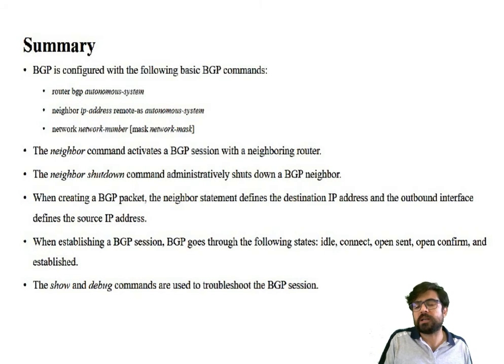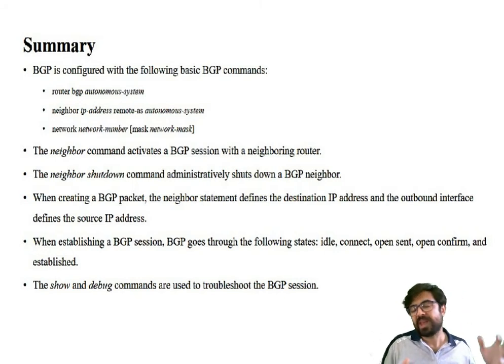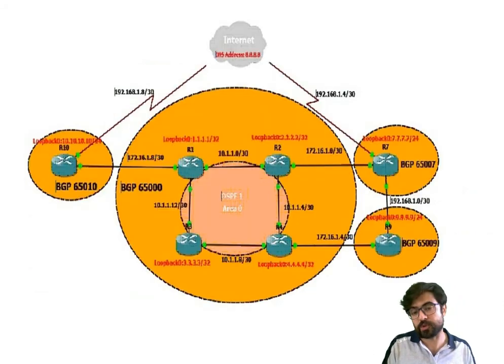But for example, you can use debug ip bgp events using the debug, all of them. Using the debug commands is just going to add lots of processing to the router, because it's going to show you whatever happens in BGP, and maybe you're configuring something and while typing your command, some annoying messages will come up. So if you ask me, I would say try to do it correctly from the first step or the initial steps, and then you won't need that command. But anyway, you can use debug ip bgp and use a question mark to see all of the options.